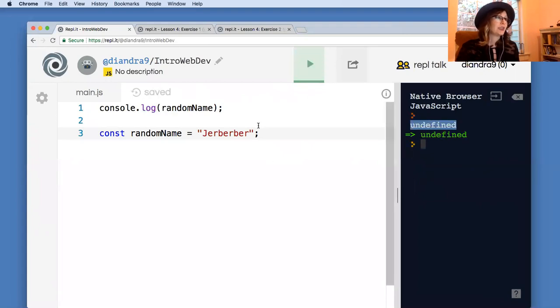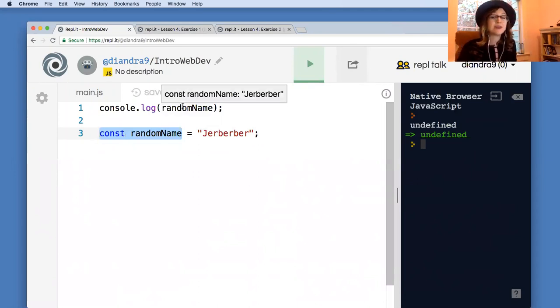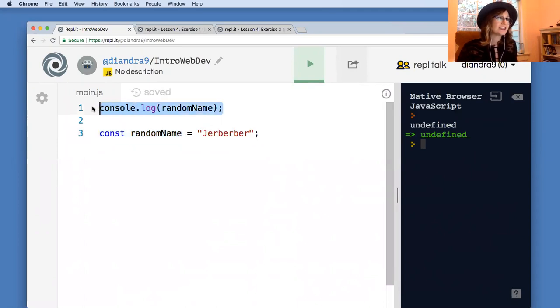It's actually undefined. The reason is that this line of code is what's called hoisted. That means it's preloaded. It's like when you're flying and all the special people get to get on the plane first. That's what hoisting is like. So const random name, this half of the expression is actually going to be pre-read. At this point, random name has been declared, but it has not been assigned. The order is actually this runs first, then this line of code runs, and then the assignment runs third. As you're going down the regular flow, only the assignment part is being read because the actual creation of the variable is hoisted to the top. There's one other example of this that I'll show you on the very last night of this course, a week from tonight. But just a little insight into why JavaScript is not exactly what it seems. So that's hoisting for you.